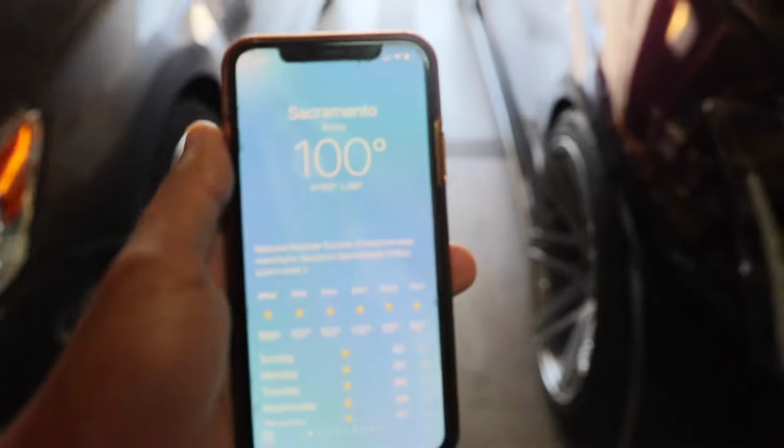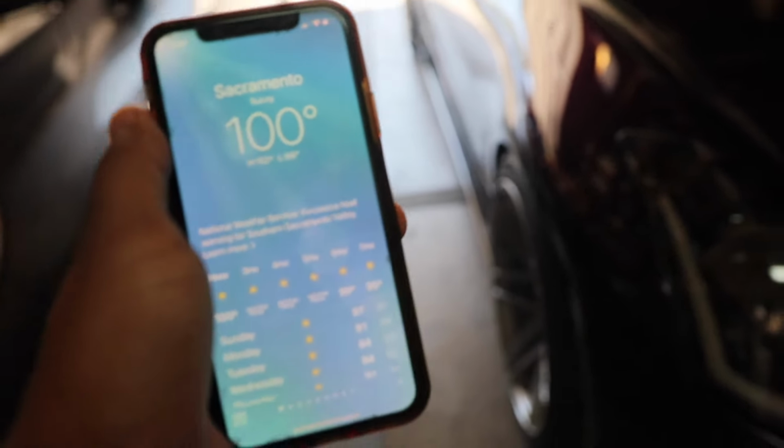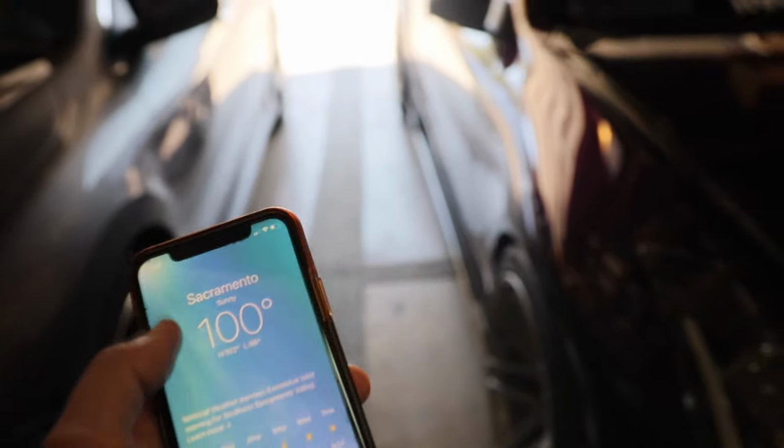By the way, guys, check this out. 100 degrees. Let me know how hot it is in your state. Please let me know, or where you live in California. Let me know how hot, but it's 100 degree weather, and we're going to still do this for you guys.